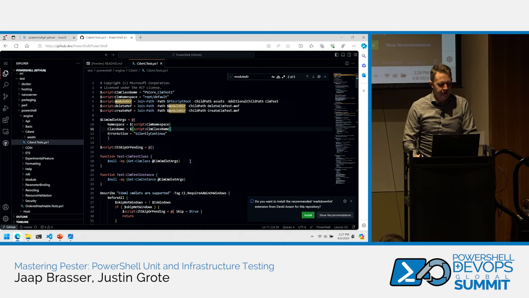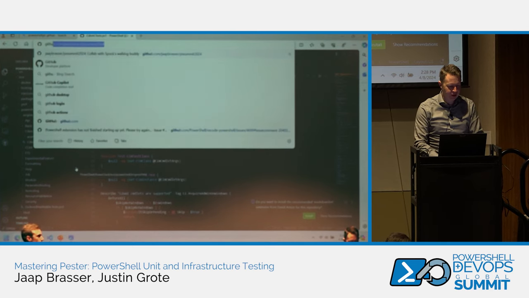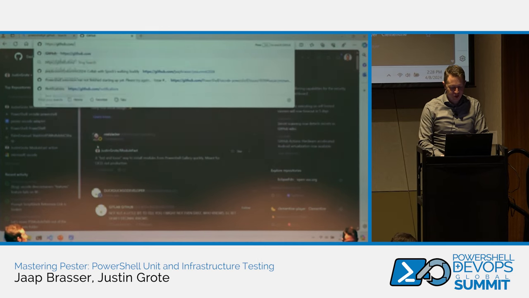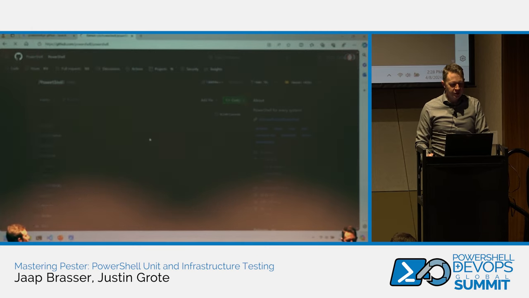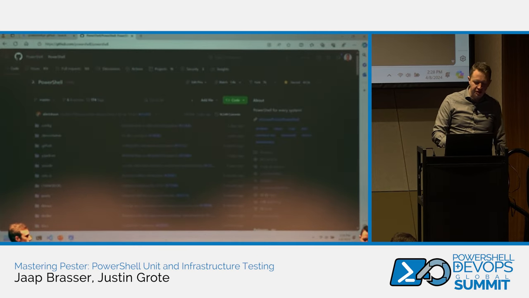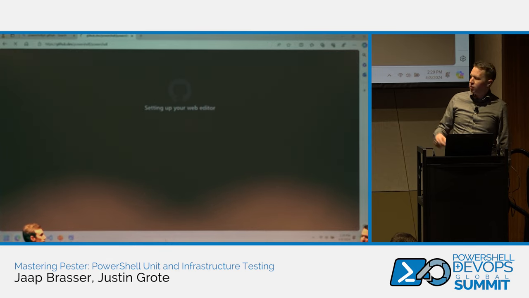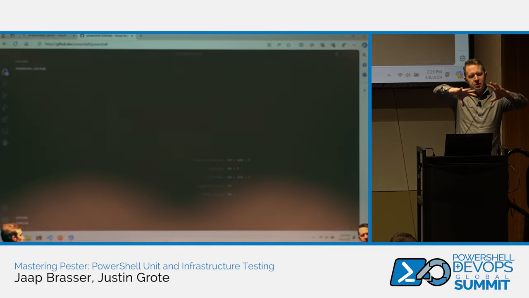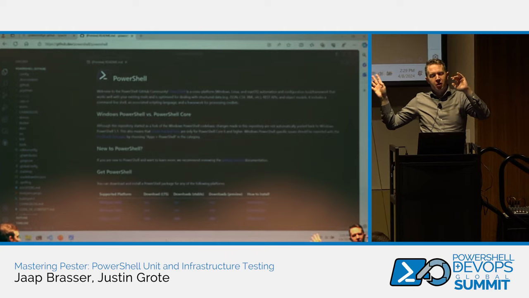So if you're in GitHub, we'll do a little aside here. If you're on any repo, they actually made a really nice video demoing this, but I'll just go back to the PowerShell repo again. If you're in any repo, all you have to do is hit the period key, and that is a browser tie-in that will automatically redirect you to github.dev, which loads the repo in. Let's do a side thing, and we'll talk about Pester tomorrow.